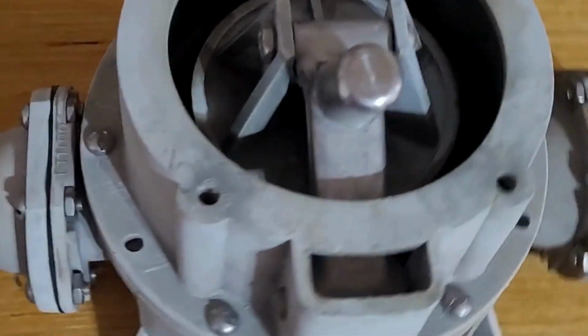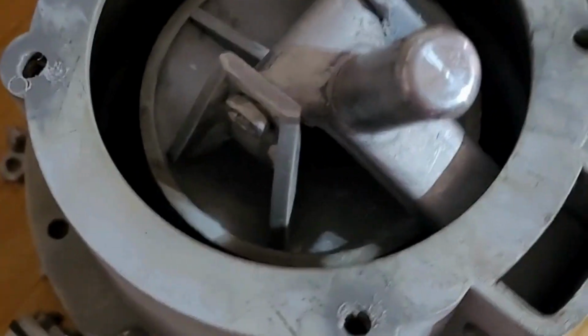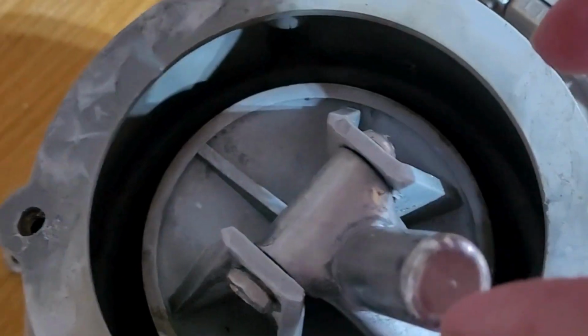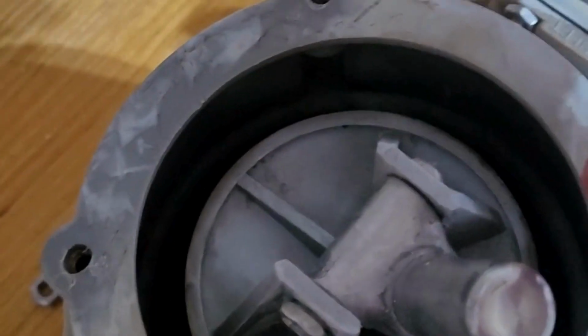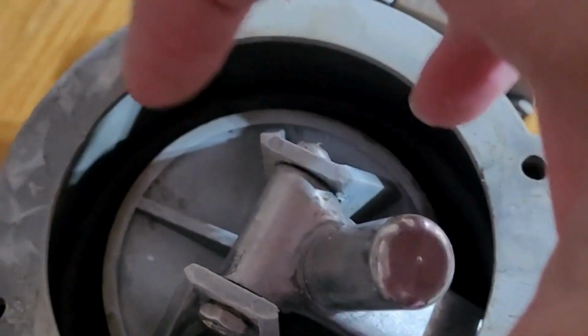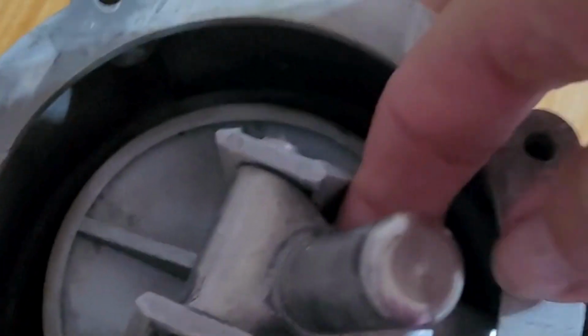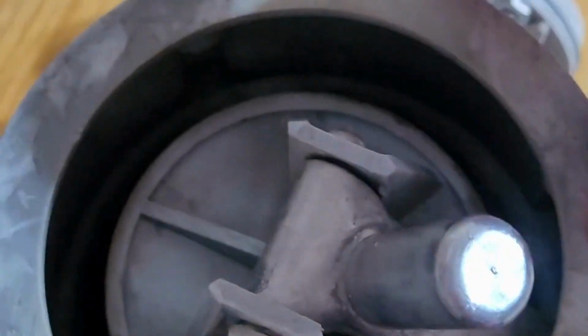Well, it's time to fix up this manual bilge pump. I wish I would have taken pictures before, but all of this was completely filled with dirt dauber nests. If you're not from the south, you don't know what that is. It's basically mud. Imagine this whole thing just full of mud, all the way up underneath here. It was quite the process.